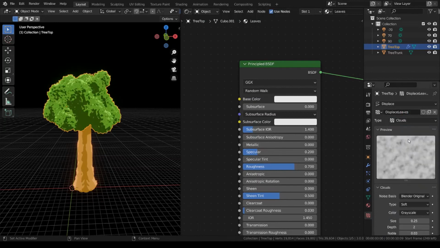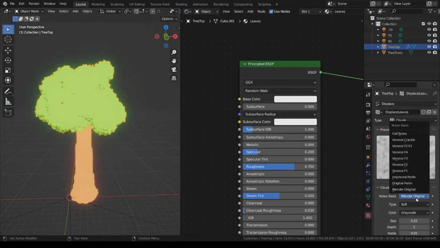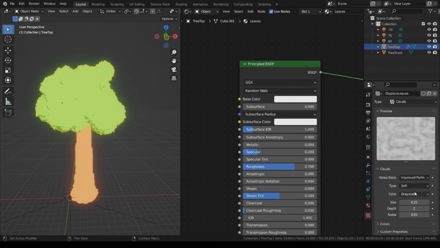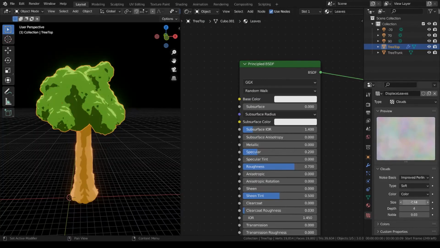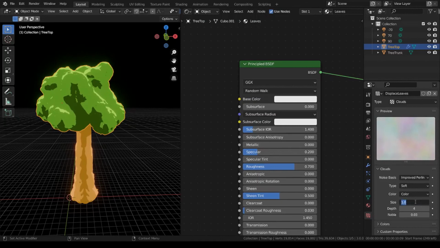We'll choose clouds, and you can see that that's definitely not the effect that we want. So I like to use improved Perlin, and then I like to put it on color, and then we'll put the depth on 4, and we'll scale that up, and here we'll check out what we're doing, and you can see we're going to put it on 1.4.